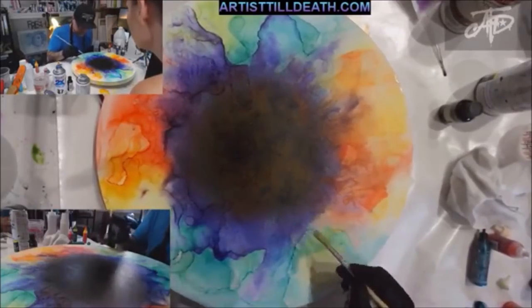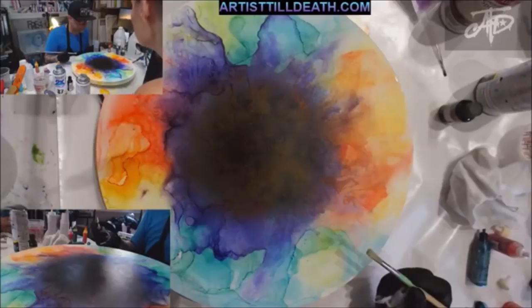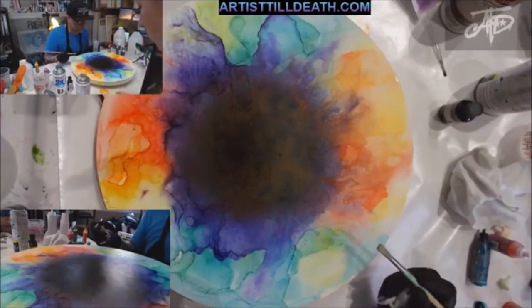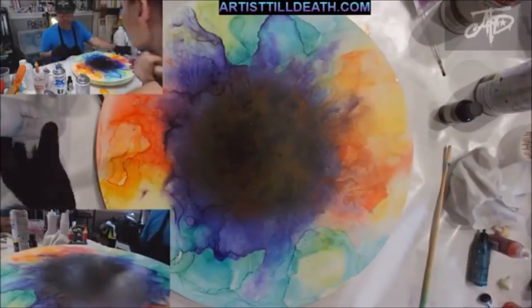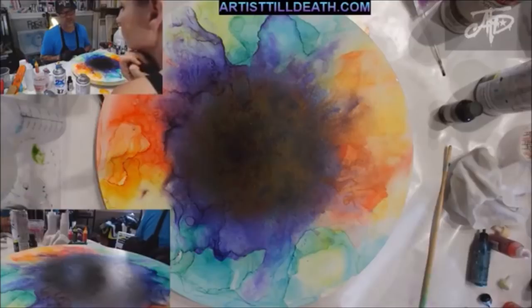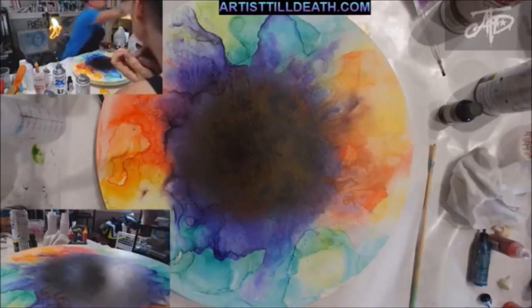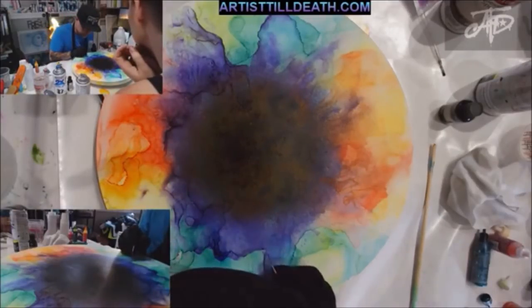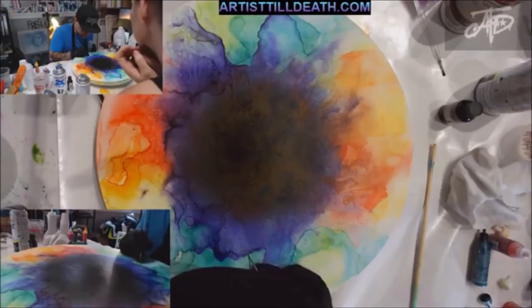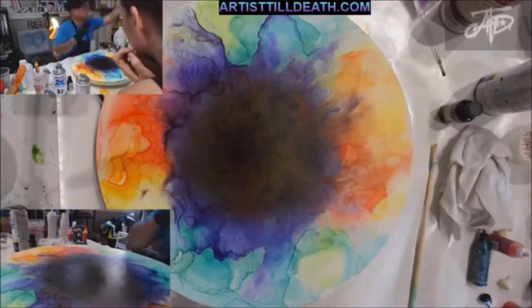Do you have to do it and wipe it, or does it just kind of go away? It depends on how pigmented you got it. You know what? I'm going to do some bronze in the middle. I have to wait to do that with the resin. Well, you don't have to wait long. Yeah, you've got to really clean it off, huh? That's not going to work. This looks too fady. All right.